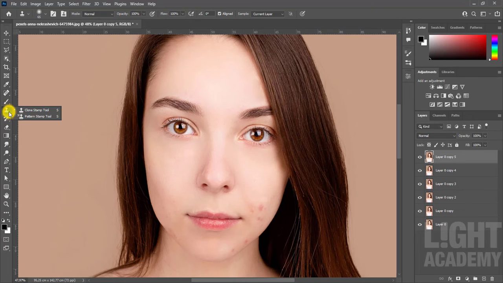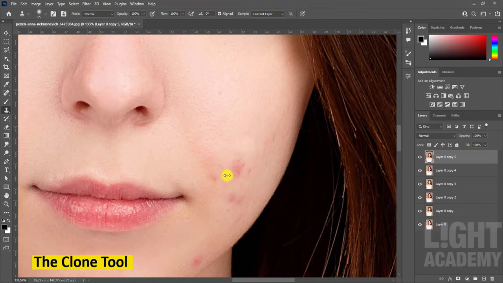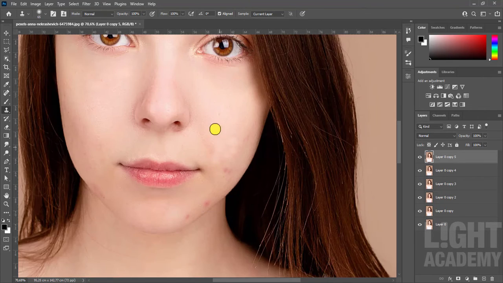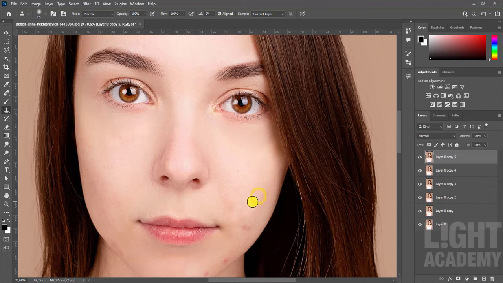The clone tool. The clone tool allows professionals to create a copy of the selected area and to paste it onto any section of the same image or in another image. In other words, this tool supports the creation of duplicate images. The same tool can also be used to remove or conceal unwanted elements from images.